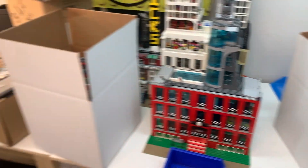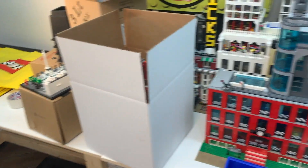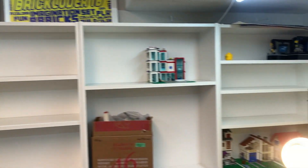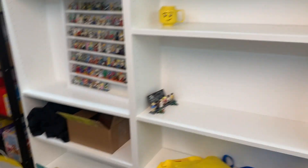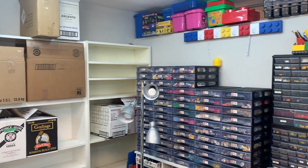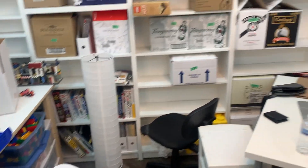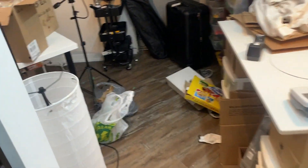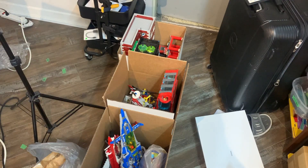I've assembled some of these white boxes to get additional storage. A lot of them are a little bit taller so they won't seal up, but they're all pretty sturdy. Overall the sets are in good shape now — most of them are packed up, which is really good. Now I just have to start tidying up and consolidating. My dad is coming tomorrow with a few more boxes. I've got to get rid of those books and deal with some other sets, but things are going well.